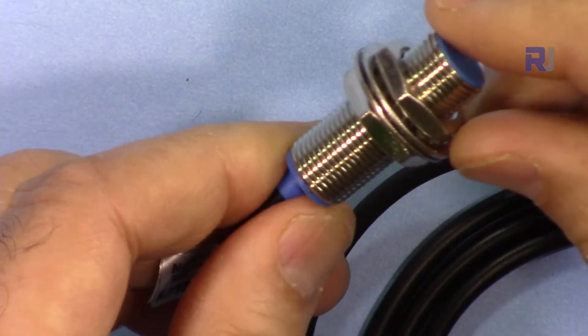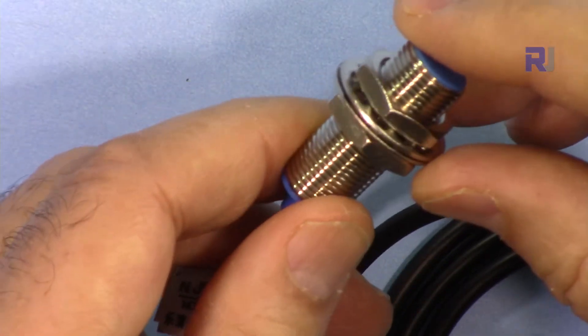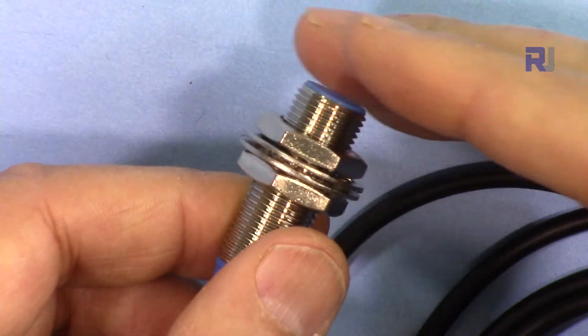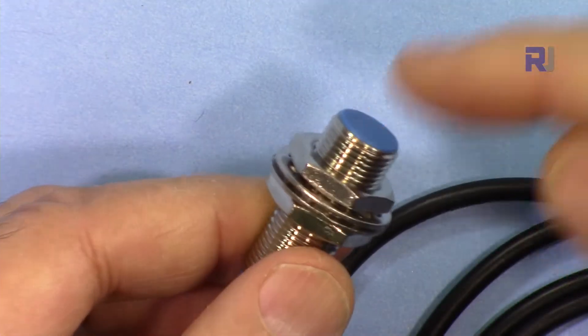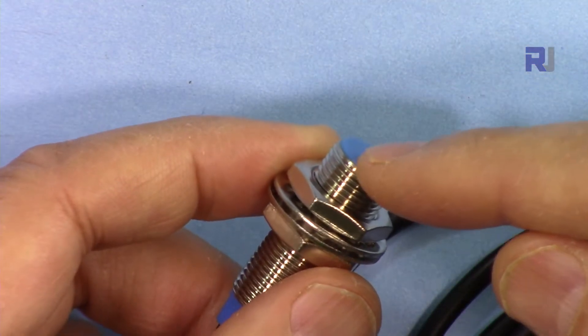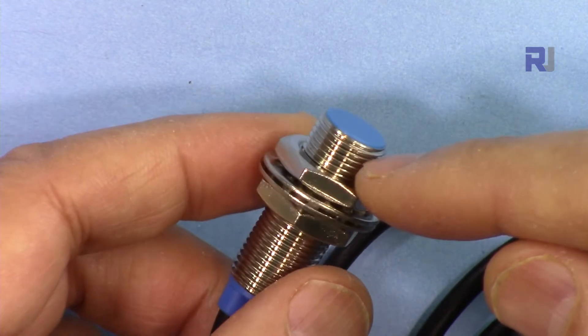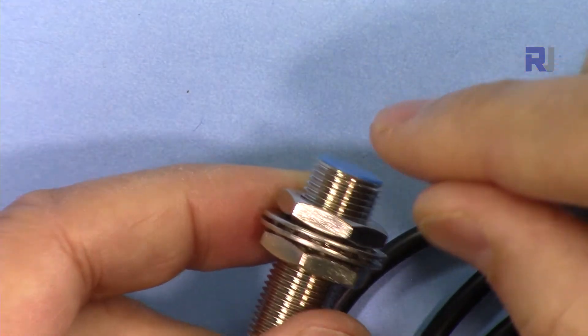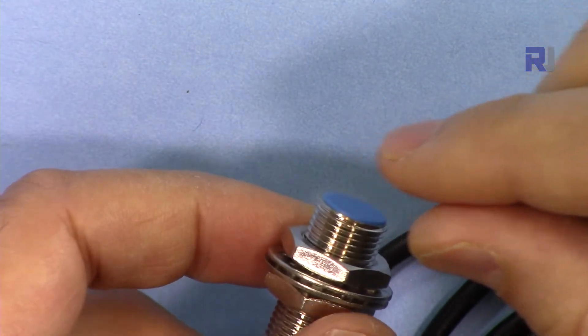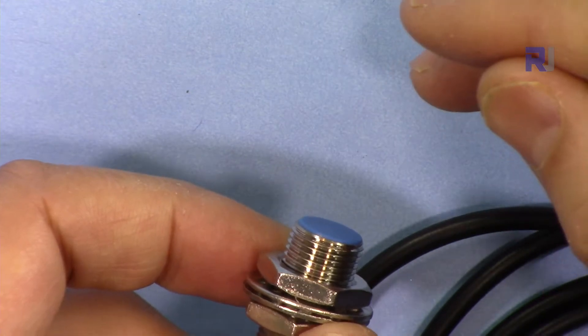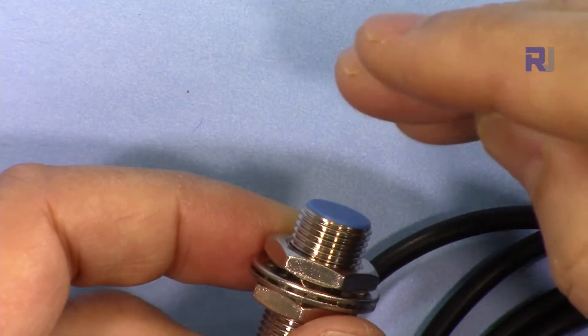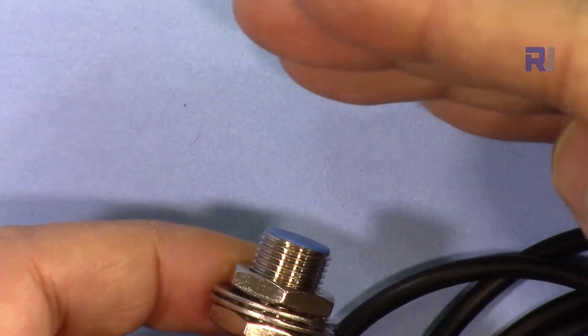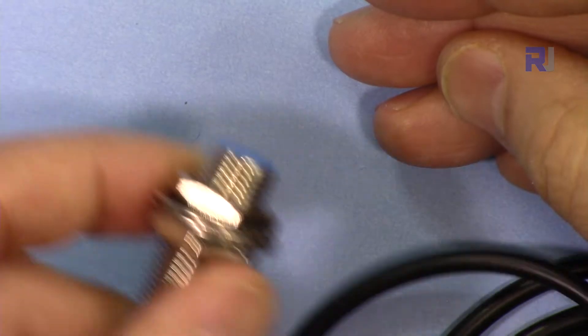This can operate between 5 to 36 volts and draws around 10 milliamperes, very low current. Any magnet or magnetic field that approaches this point will be detected. It can have multiple applications in robotics, production lines, and automation to detect the position of other objects that have magnets. You will either put an actual magnet on the other piece or an electromagnet attached to the arm or element that is getting close.